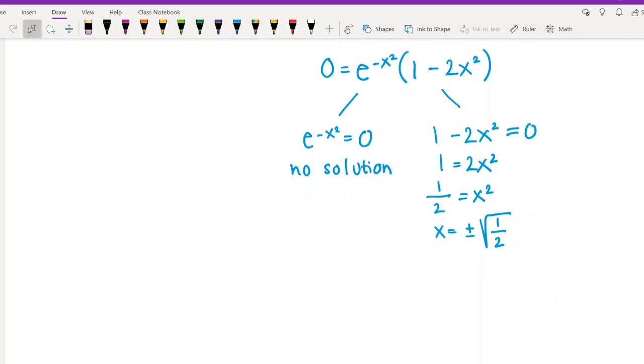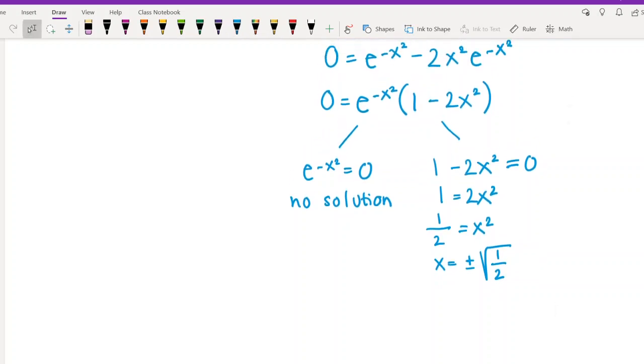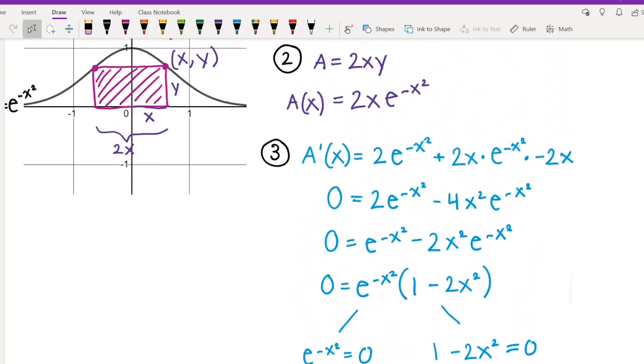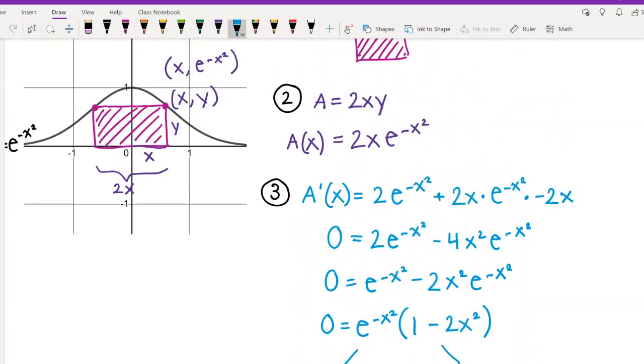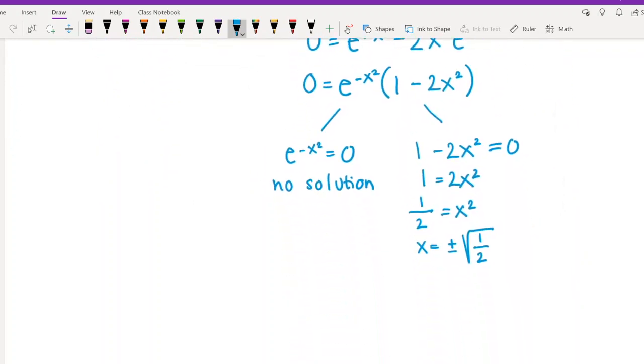So in this case, even though we have this plus or minus, let's just take the positive one. The reason I'm saying that is that it doesn't really matter which one you choose, but we kind of chose to make x be like this distance here, right? So we really just want x to be a positive number, and this point will be included because when we find the actual area, we're going to do 2 times x. So x itself just represents this x coordinate. But when we go to actually find the area, we're going to do 2 times x. So let's just take the positive one. So we're going to just focus on the positive one.